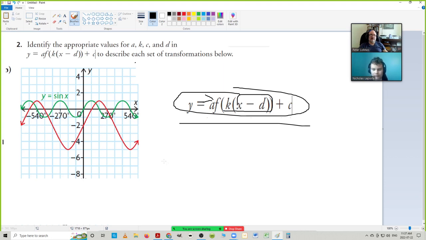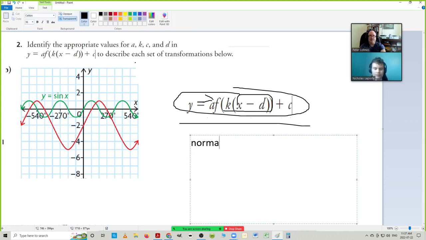So let me ask you this. What's the period of a normal sine curve? Let's look at a normal sine curve. 360 is the normal period. What's the normal amplitude? 1. What is the axis of a normal sine curve? In other words, what does it rotate around? What horizontal line would you see equally right in the middle of it?